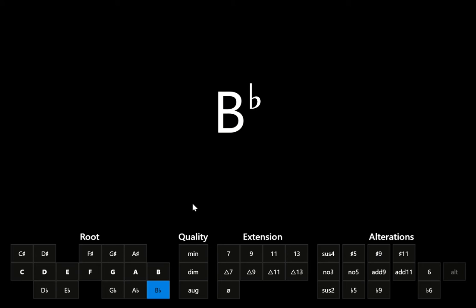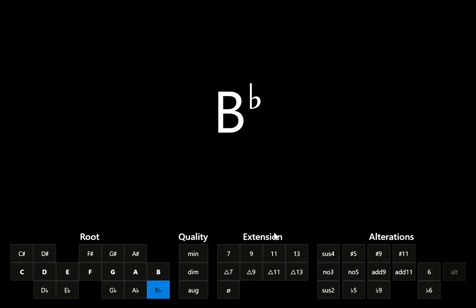And I'm also not including a major quality, because I think major is a bit of a tricky one. When you have major in a chord, it's actually right associative, meaning that if you have B flat major 7, the major is not saying that B flat is major. It was already major before you put the major over there. It's saying that the 7th extension is a major 7th. So I consider that a major triad is just in its default quality rather than being in an explicit major quality. And this is why I don't have a button for major. So I can toggle between the different qualities or remove them.